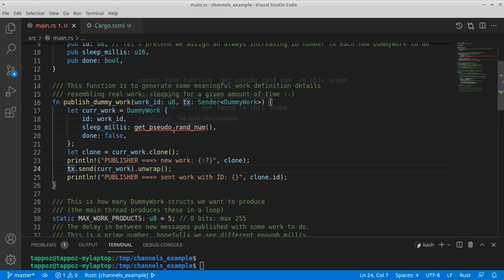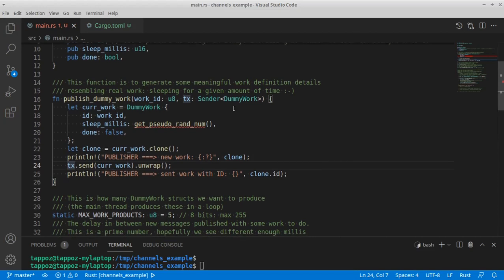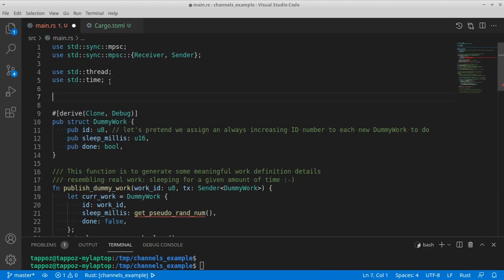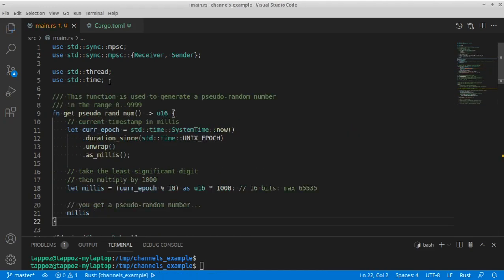Now, what is this get pseudo round number? This is all about trying to avoid importing dependencies to do the work for us and sticking to the standard library. But this is a very, let's say, simple function that is defined like this.